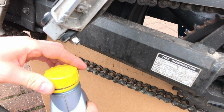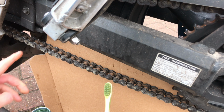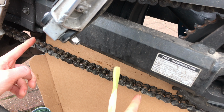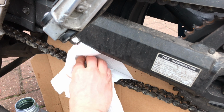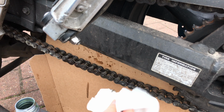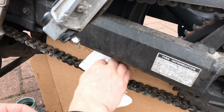So here we go. You get your old engine oil, toothbrush. I just stick it in there and start brushing away. You can be nice and liberal to begin with and just do a section at a time. And once you've done a little bit, give it a thorough wipe down and you can see how you're doing and how much work you still need to do.